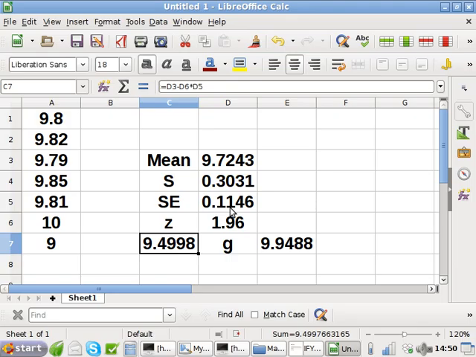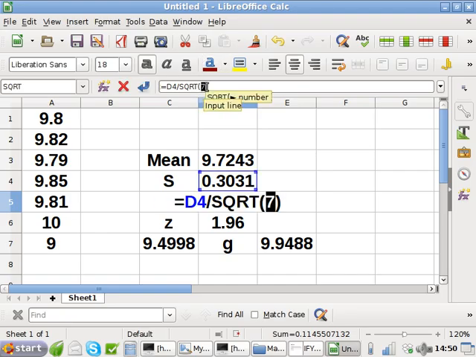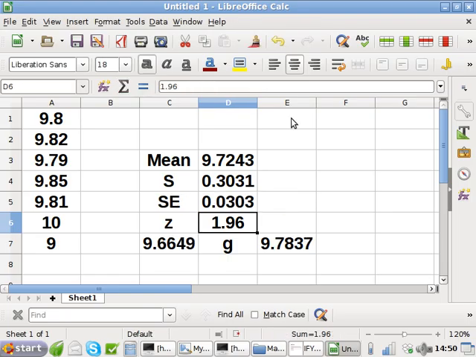But you know, the standard error, you divide by the square root of the sample size, square root 7 here. And for example, if I was to change this to 100, will my interval get bigger or smaller? Smaller. So if you did this experiment 100 times, you might get a result like this. Is this a better result to have? It is. It's closer to the true value.